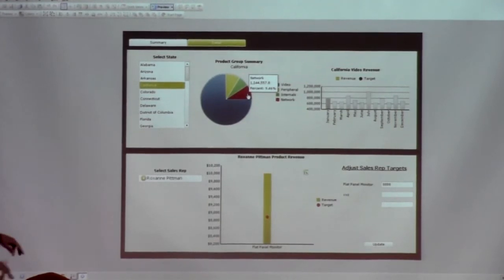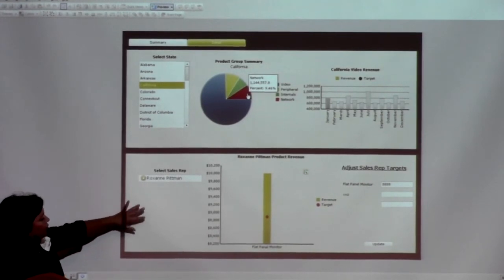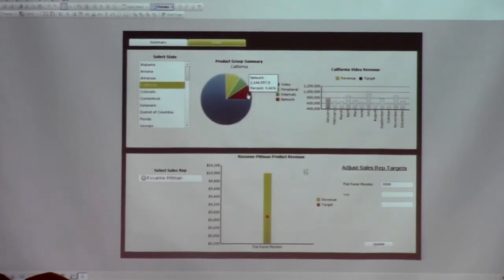I'll show you the two different ways. I'm going to change it so that I have a prompt selector that's going to give me a list of products. So I want to be able to choose more than one product at a time for a particular sales rep. Originally I had them both to be where you could select more than one sales rep.